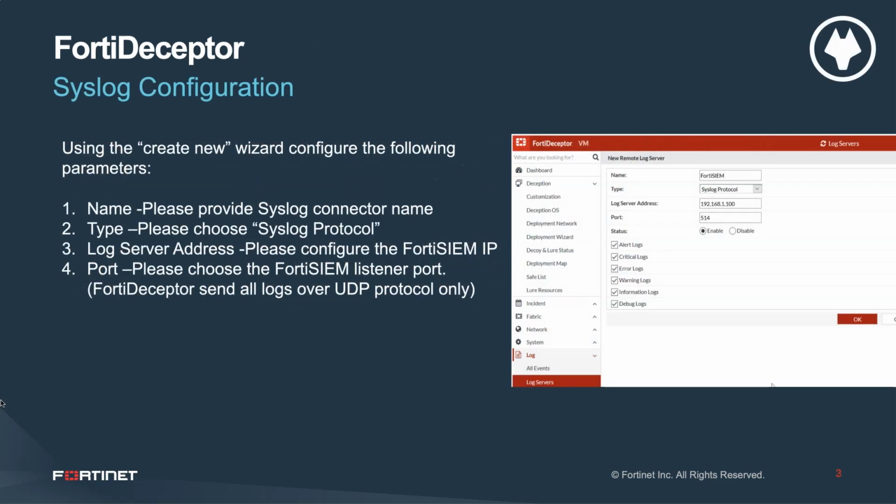To configure the integration with FortiSIEM in FortiDeceptor is a straightforward process of configuring syslog to forward to FortiSIEM. So log into your FortiDeceptor, go to the logging servers, enter the IP address of your FortiSIEM, whether that's the supervisor node or your collector nodes depending on your architecture, and click OK, and it should start forwarding events off to FortiSIEM and starting to populate the rules, the dashboards, and be able to be used in reporting. So let's move across and have a look at this in FortiSIEM.